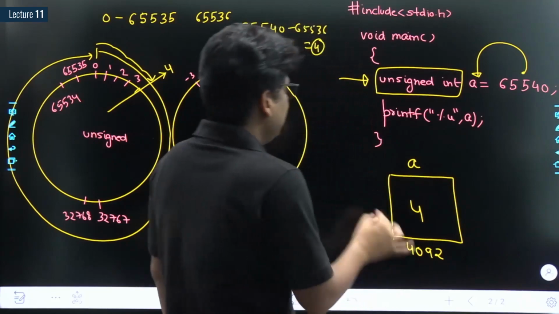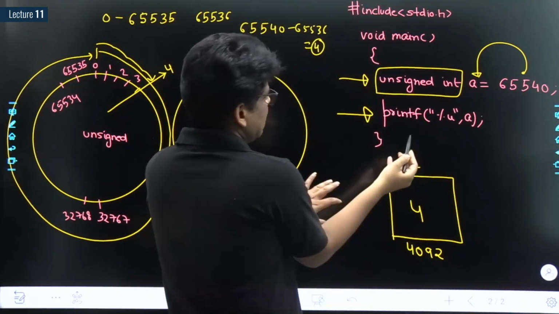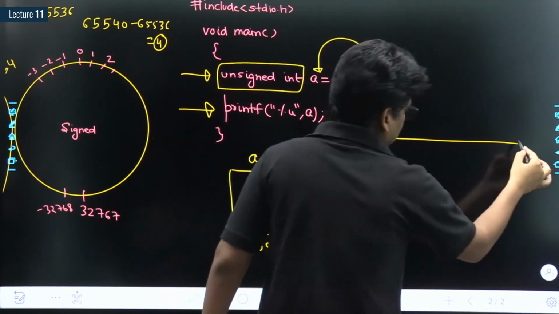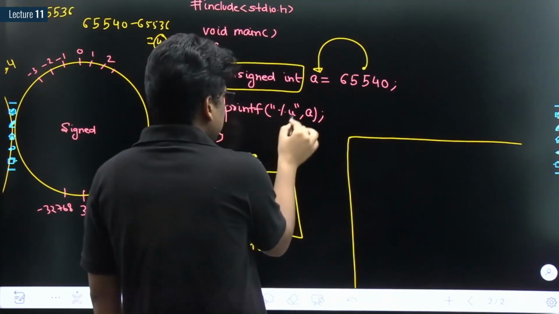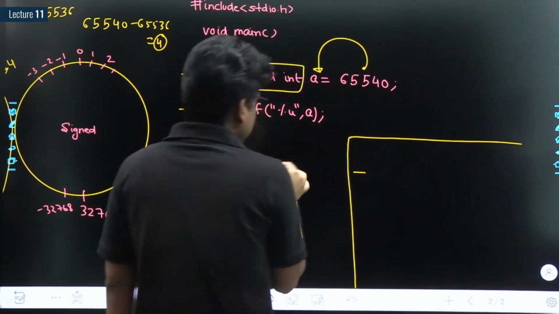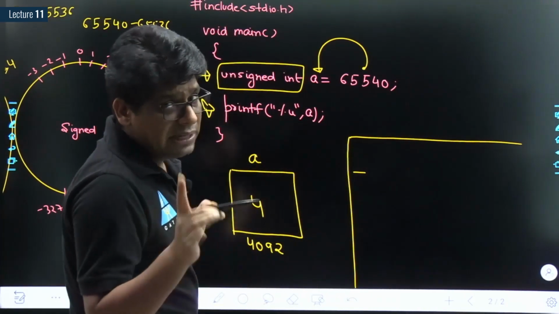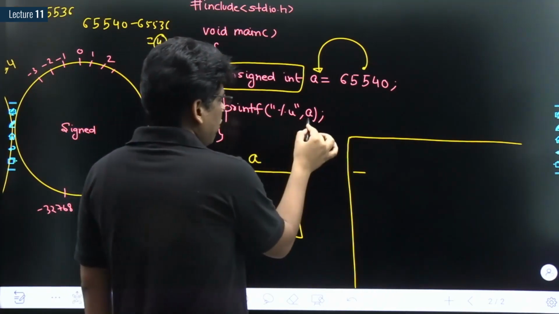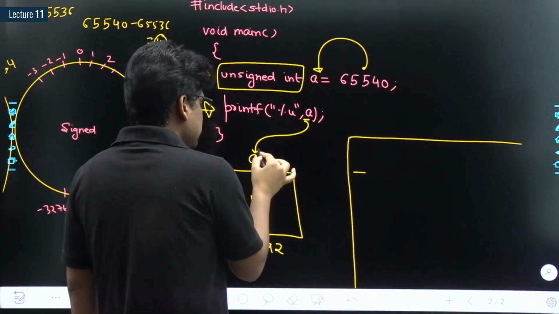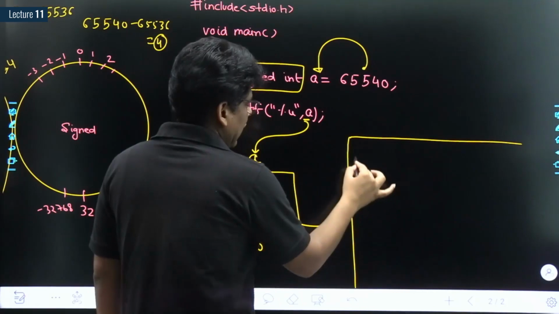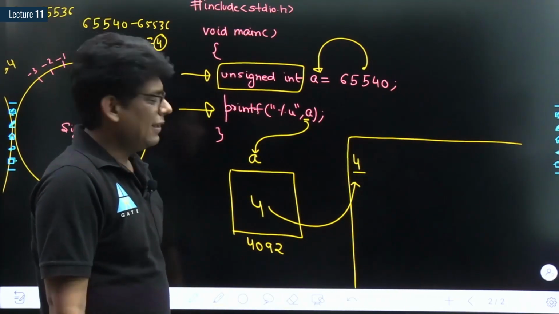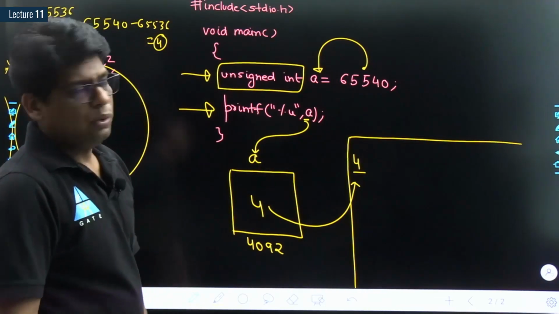Sir, then from printf, it is the same thing. We know what it does. If this is the output screen, %u informs the compiler that some integer value of unsigned type is to be printed. Then from where to collect? Go to memory location A, collect the value and print it. So the output of this code is 4. Don't think there is an error.